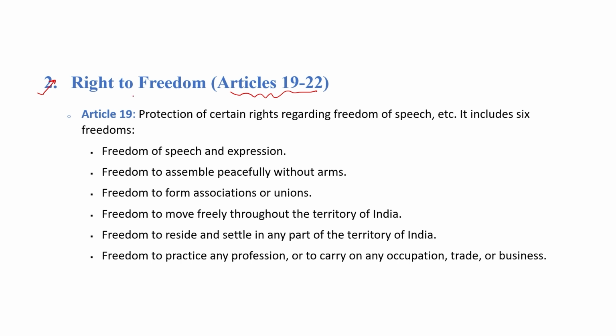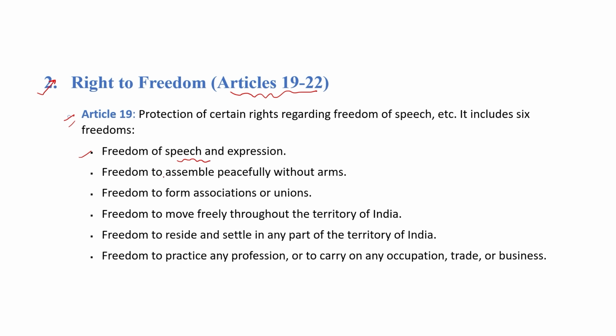Here we will first discuss Article 19. Basically, in Article 19 there are 6 types of freedom, which means we all have these 6 types of freedoms in India, and these rights are our fundamental rights. What is freedom? First, freedom of speech and expression. We can use the freedom of speech and express our views on any matter, whether politically or religiously. So first we have speech and expression according to Article 19.